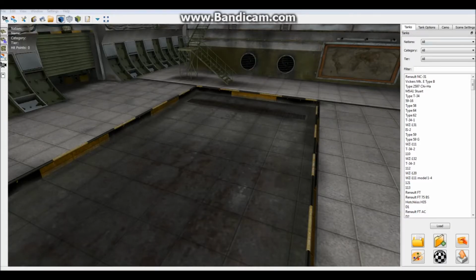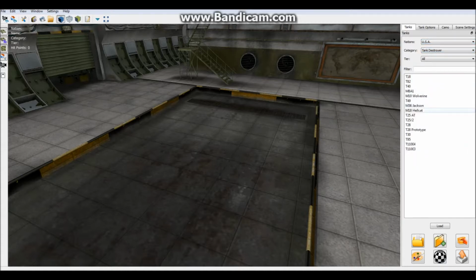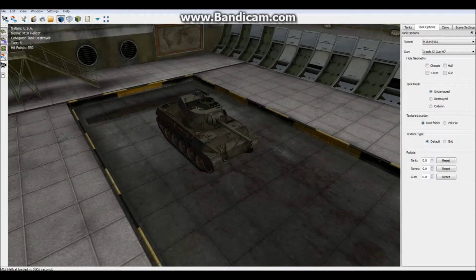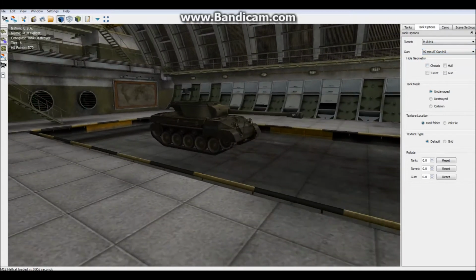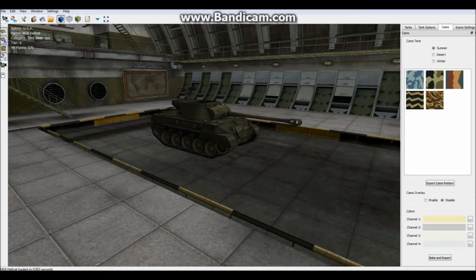Alright then, so here we are again, so let's work this down. So we go to USA, on the tank viewer, category, tank destroyer, and there it is. That's the stock one anyway. So let's put the options on, let's put the top turret on, and the 90mm. Okay, there we go, lovely. I think we can even add camouflage to this, can we? Yeah, camo. Let's go for the camo. What's that one? Can we add camo? No? Can we do that? I don't know.